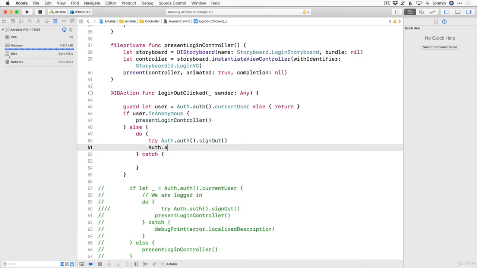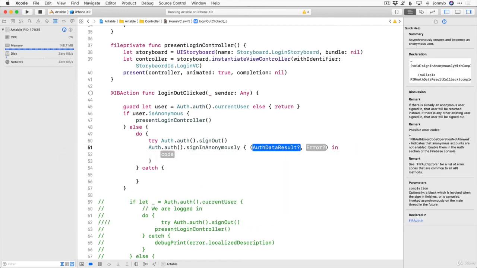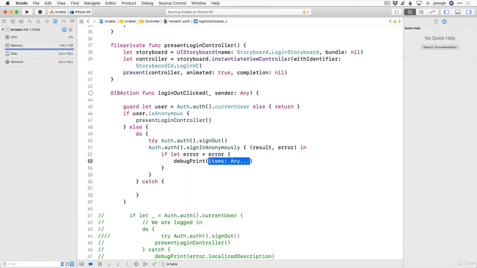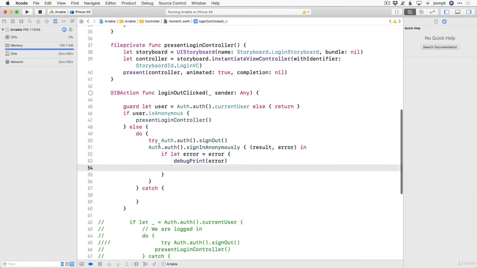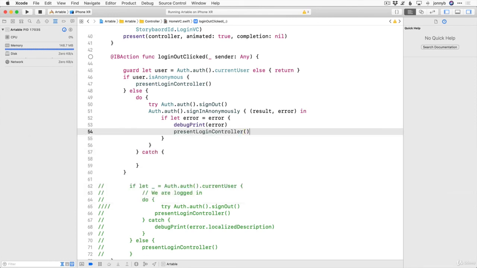So I'm going to say auth.auth.signInAnonymously. And we have a result, optional error. If there is an error, if let error is equal to error, then we will just debug print that error. And then we are going to, again, present the login controller.